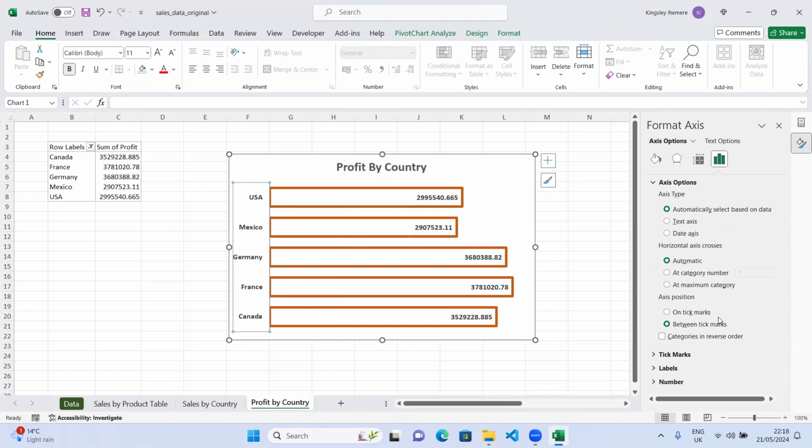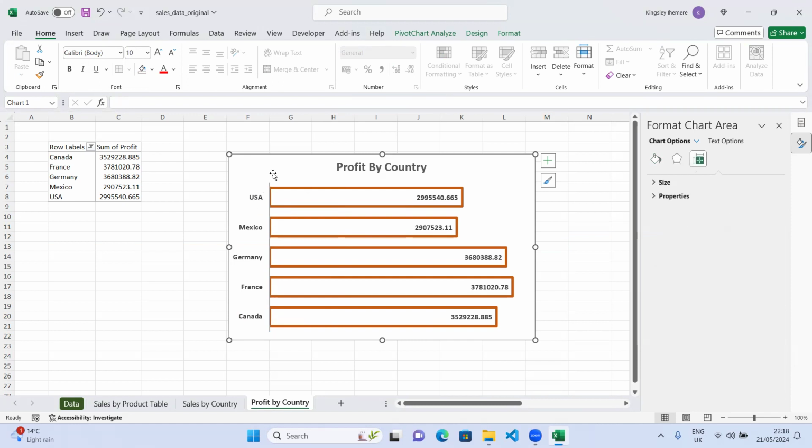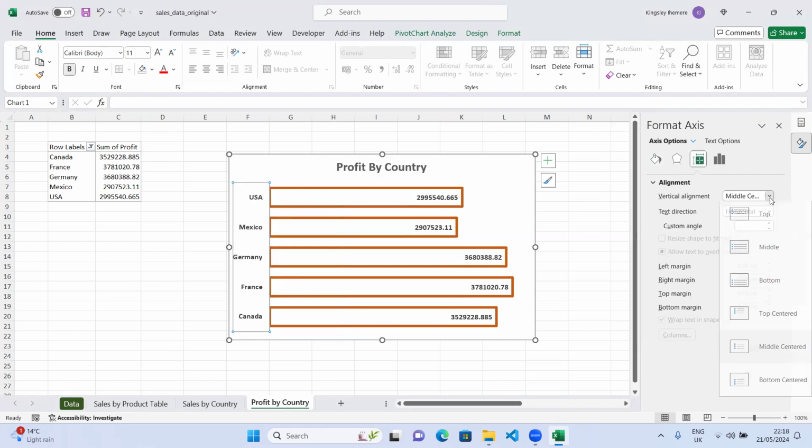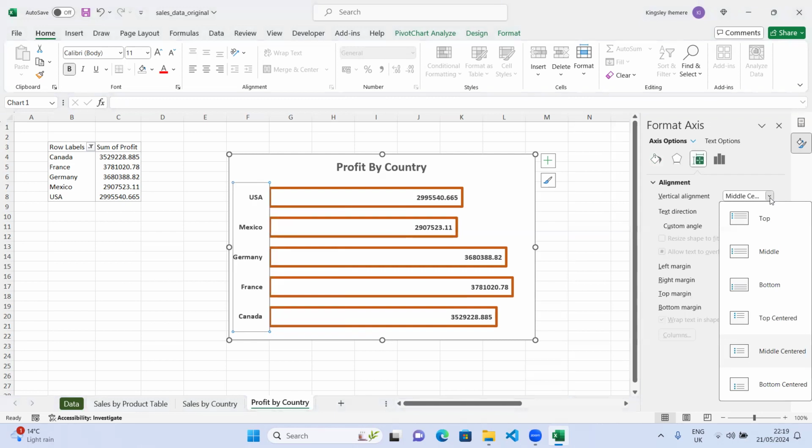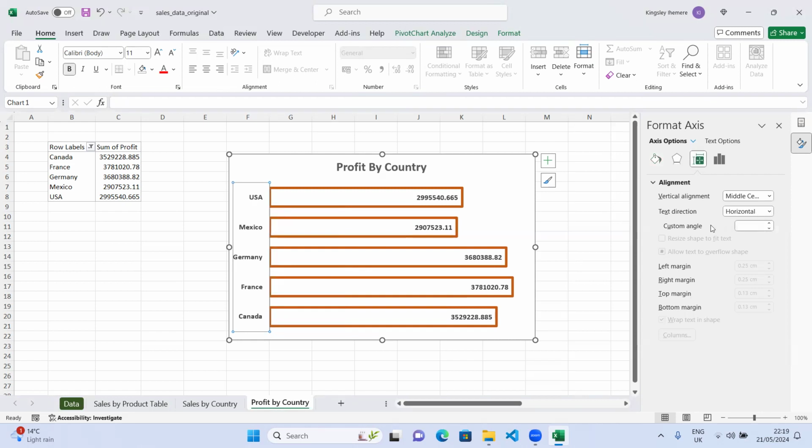And this line, that line looks somehow to me. I remove it. Vertical, middle, center. It's the line I'm looking for.